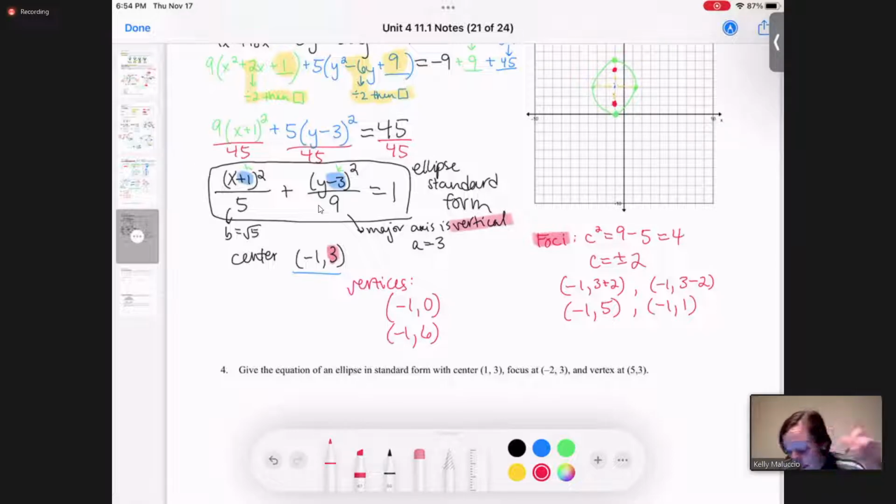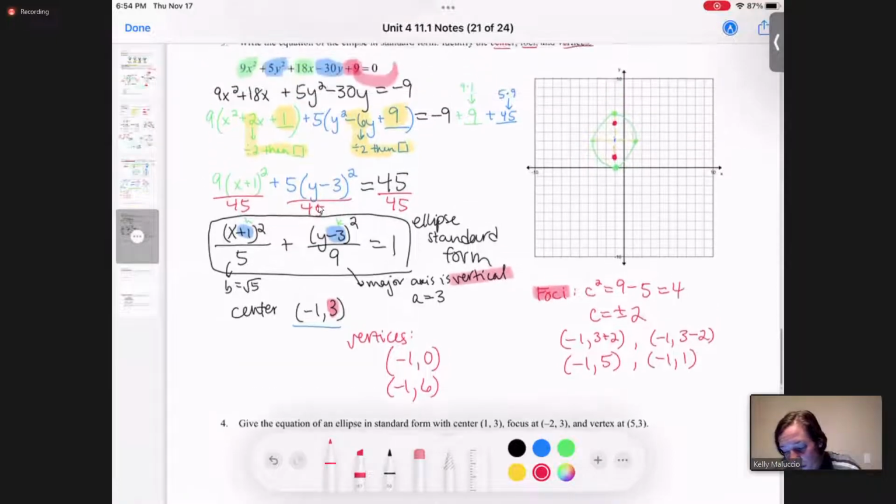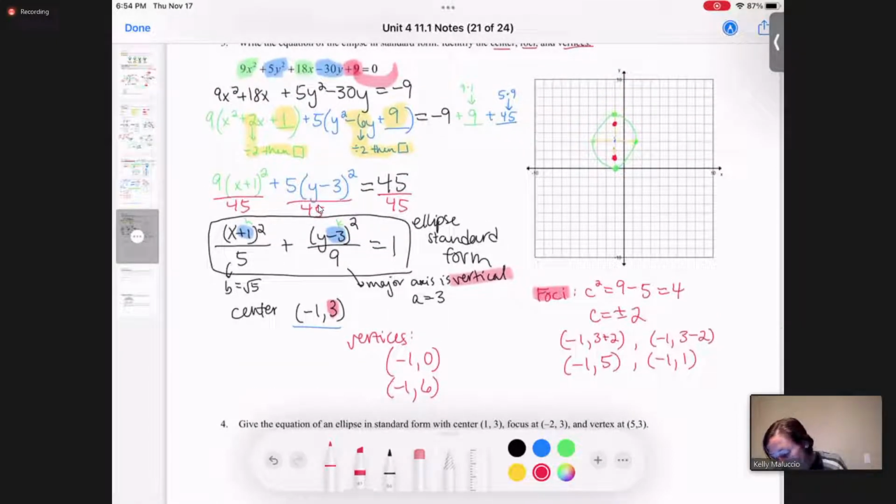Okay, so this is how we would do it when we're looking at what we started with. We started with this crazy equation that I couldn't tell you much about. But as we rewrote it in standard form, we were able to fairly easily find everything. So it's the rewriting that is maybe the most difficult part, unless you don't remember how to find the center and the vertex, like h, k and all that.